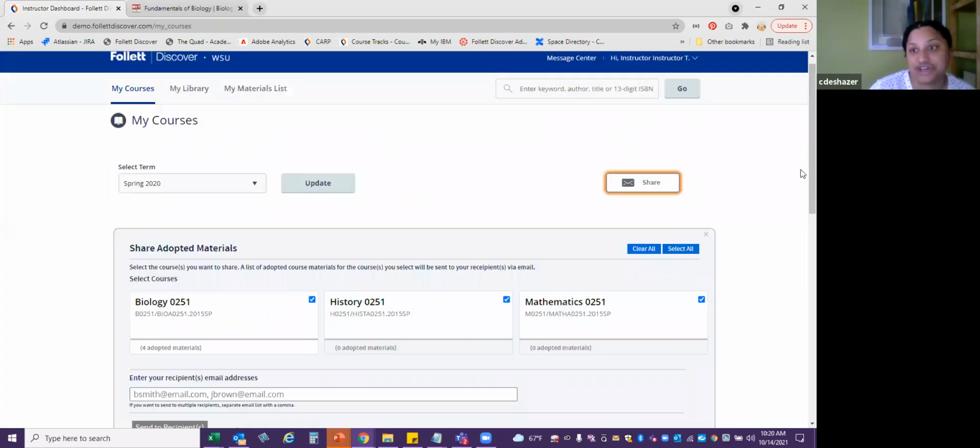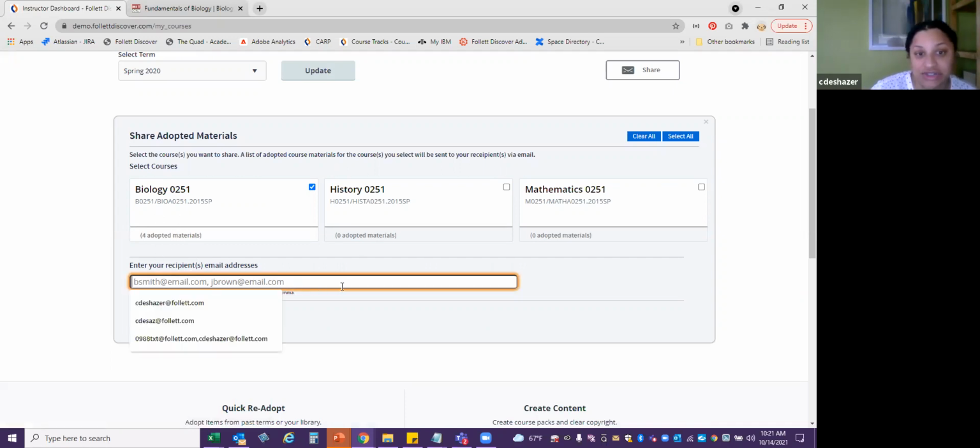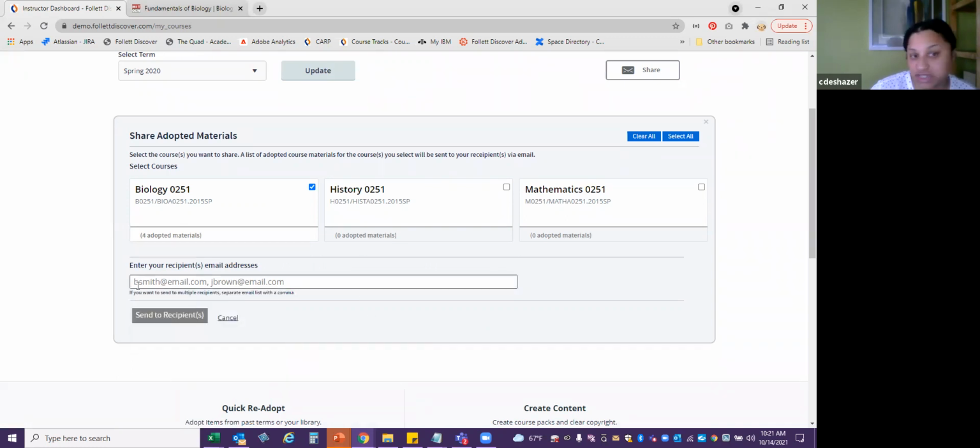So by clicking that share feature and selecting the course that you would like to send the adoption on, an attachment of the adoption is going to be sent to whoever you enter an email address here. So you would just enter your recipient's email address and click Send to Recipients, and that's going to send an email with the attachment of what's been submitted as the adoption for that particular course.